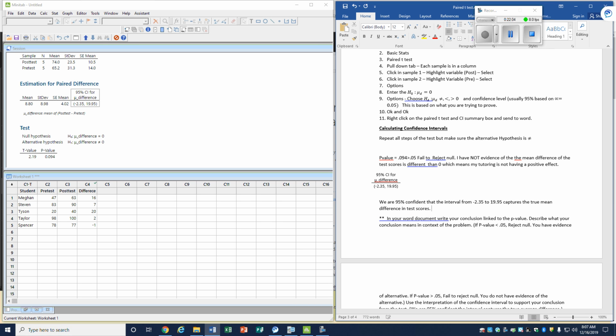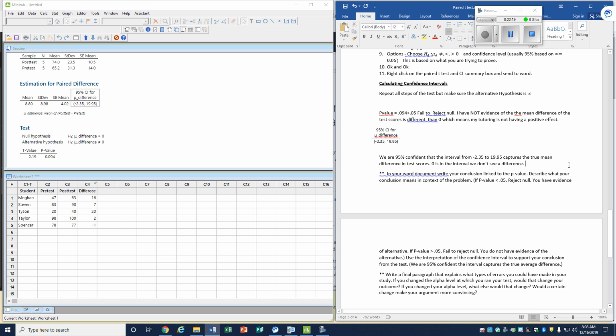And since 0 is in the interval, we don't see a difference. And that supports our conclusion we made up here that we don't have evidence that it's different.